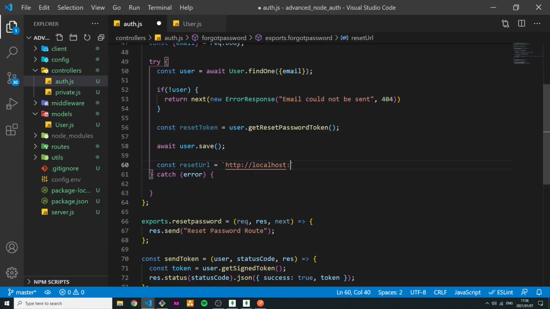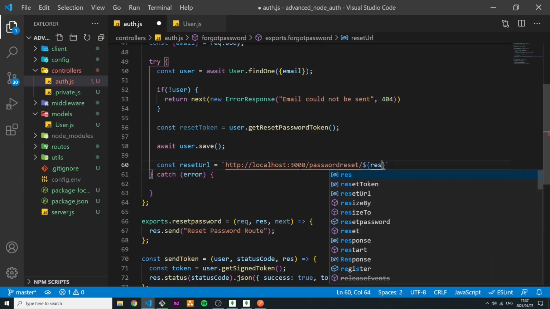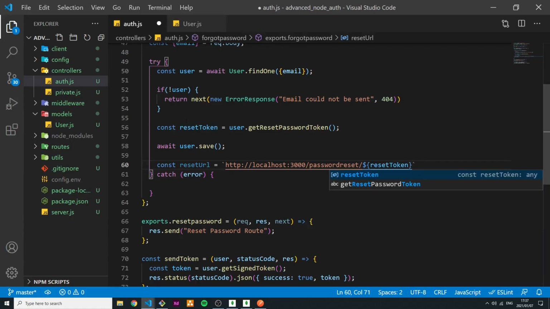You can actually put this in environment variables and then get it from there. So here we can say 3000/password-reset and then slash and then add that token, the reset token we got from up here. Now we have the actual link we're going to email to the client.